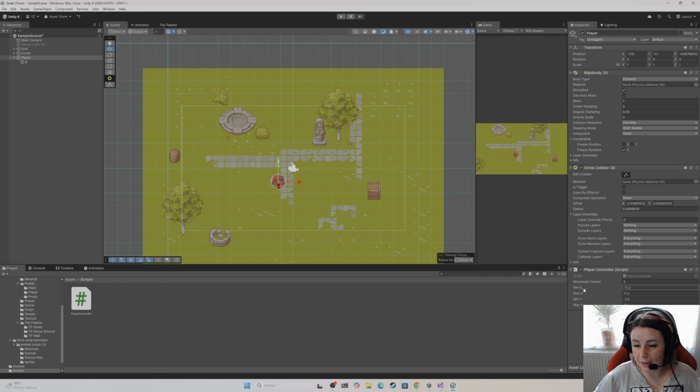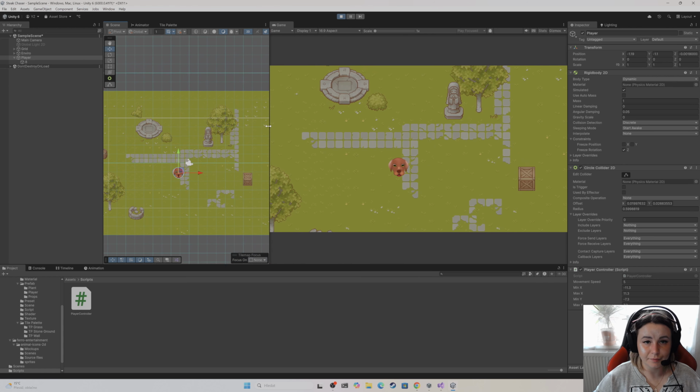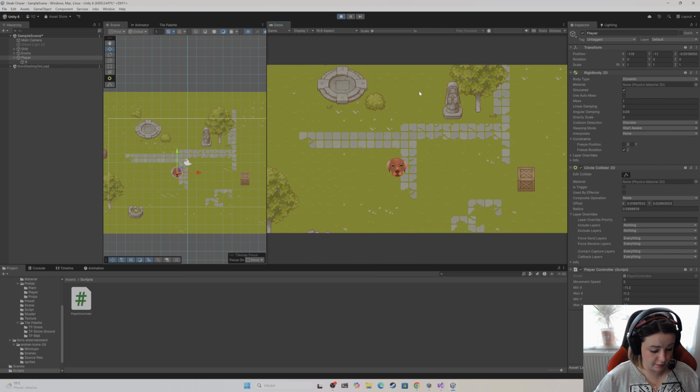As we could see now on our player, we also could change limits of min and max x and y axis. So let's press play button and let's check this.